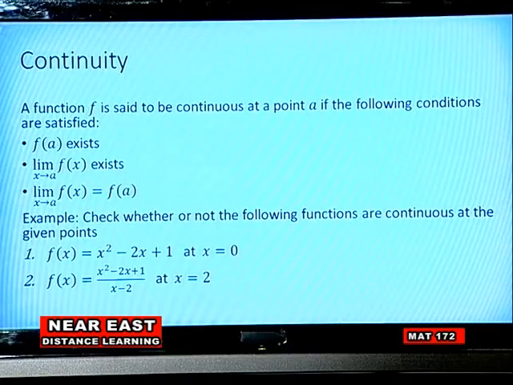So continuity is slightly different from limits. This is a layman definition. A function is continuous if when you are drawing the graph of that function, you don't have to lift your hand. Let's say I want to draw a curve. In drawing a curve, I don't have to lift my hand, then this curve that is representing a function is continuous. So if you draw the graph of a function without lifting your hand, that function is continuous.